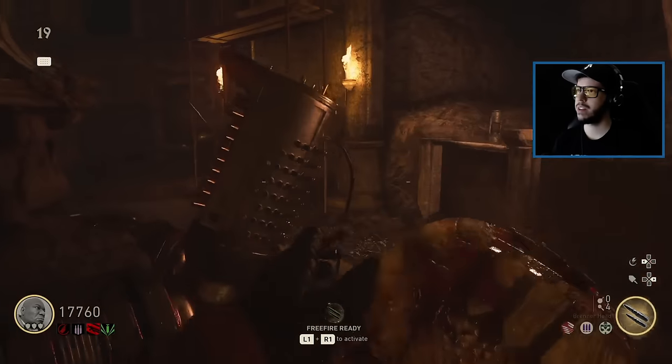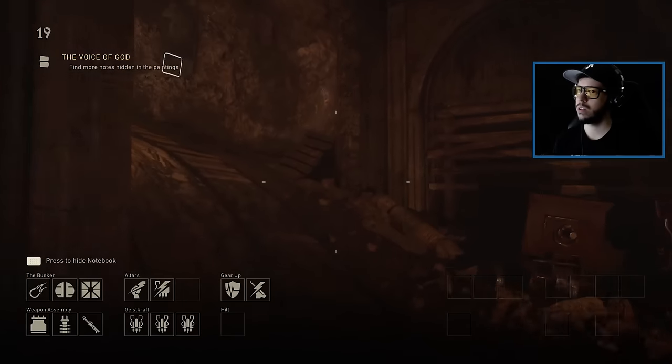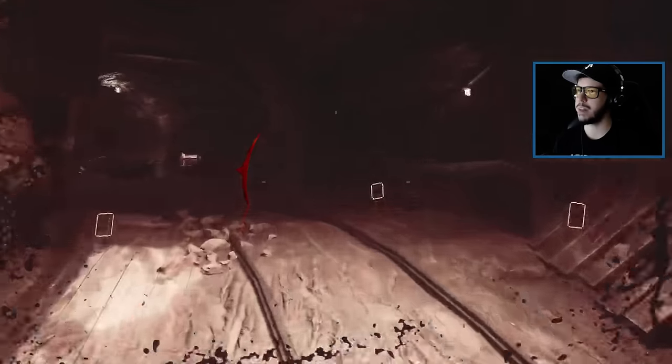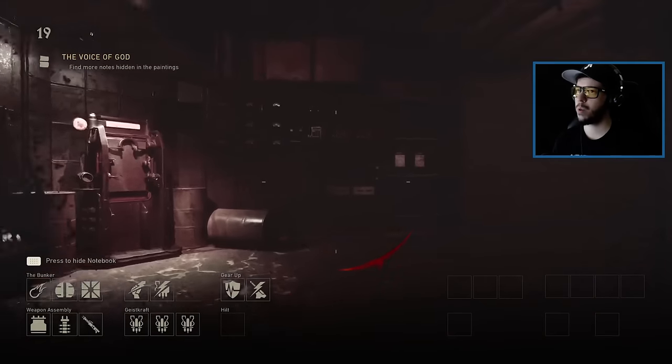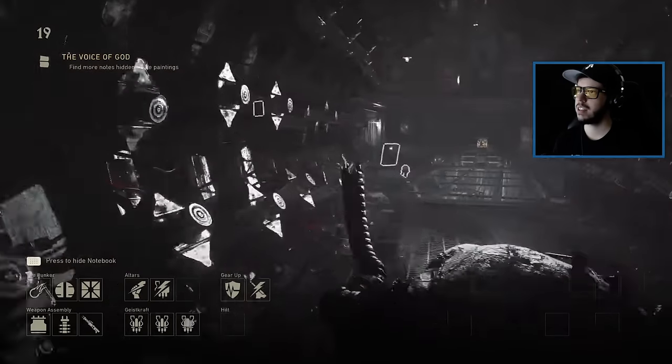Here, we're gonna go ahead. We need to find more notes hidden in paintings. Ooh. Is it outline? Oh, it outlines all the paintings. Ow! Dude hit me with a one-shot combo. See this nonsense?